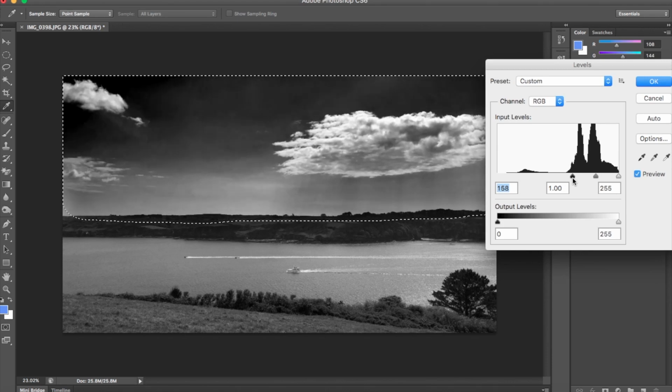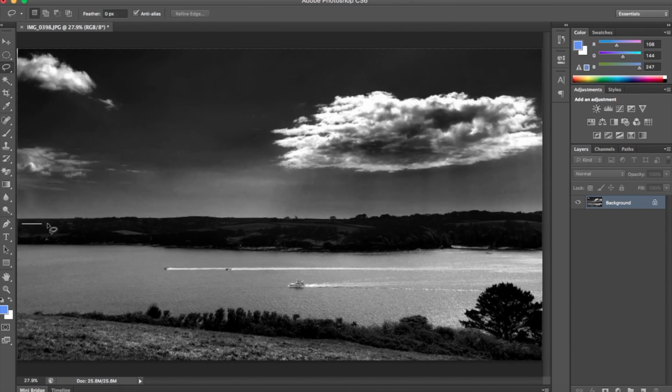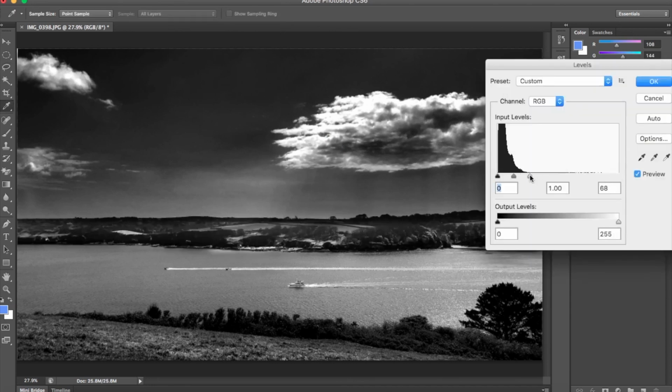Look at that. Now you can see the rays of sunshine coming from behind that cloud. Okay, I'm going to get the lasso tool, and now I'm going to cut across that background there, the dark bit on the other side, because that's gone really dark, and I'm going to feather that, and I'm going to bring it up in the levels. Look, really bring it up. Now we can start seeing the fields once again.